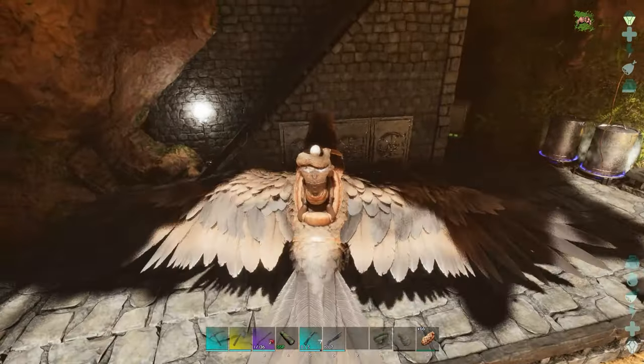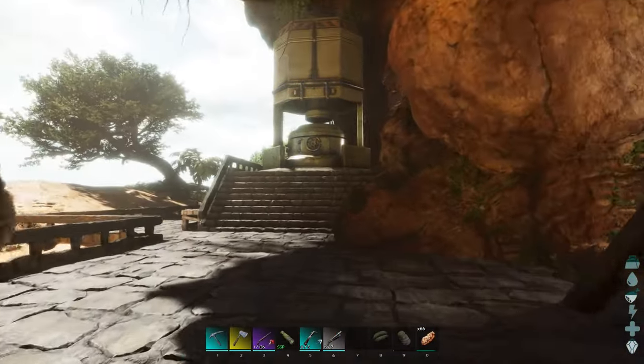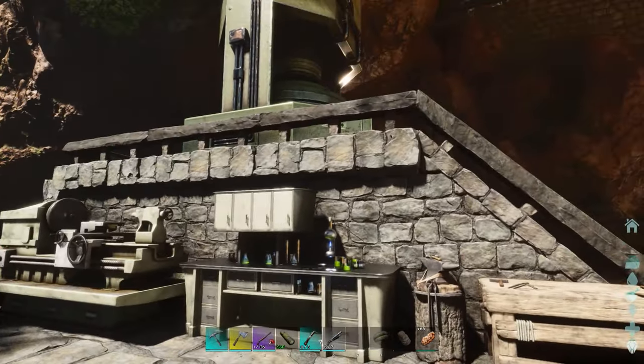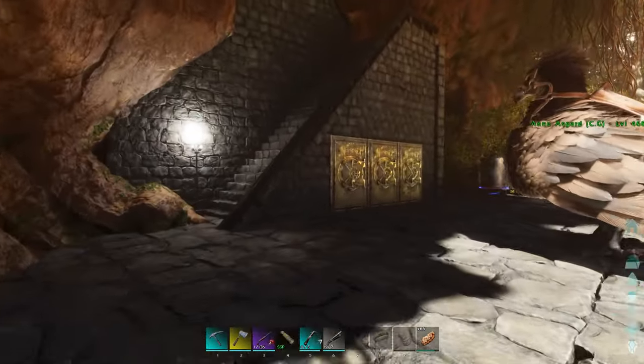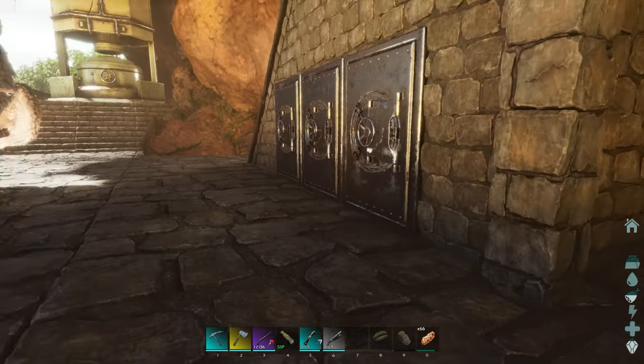So just being able to fly in on creatures, drop things down, it just made managing everything a little bit easier. I can just toss my metal down here. Actually, I can reach all three of those benches from the forge, so transferring stuff's pretty easy. Just got a cooker over here.